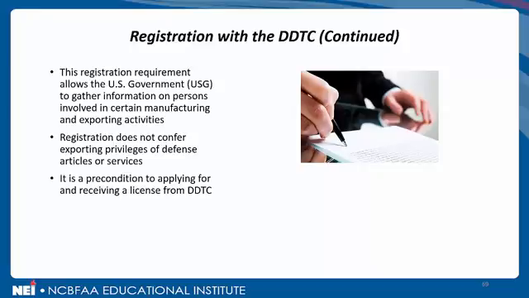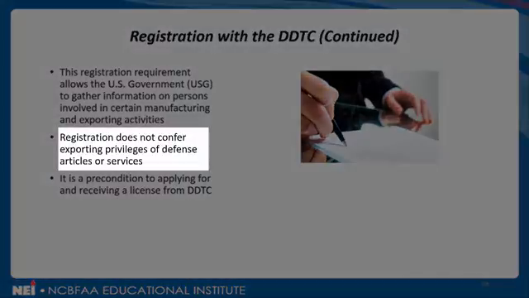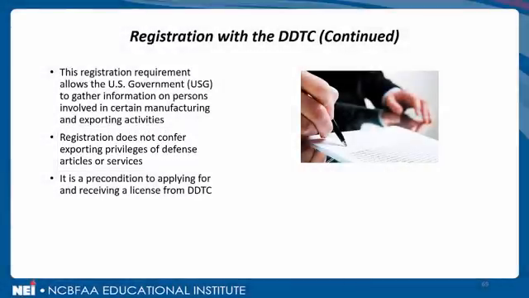It should be noted in bullet point 2 that this registration process does not confer exporting privileges of defense articles or services. This is just a first step. As we note in our third bullet point, it is a precondition to applying for and receiving a license from the DDTC. So first you register, and if you're going to export, you have to apply for a license.